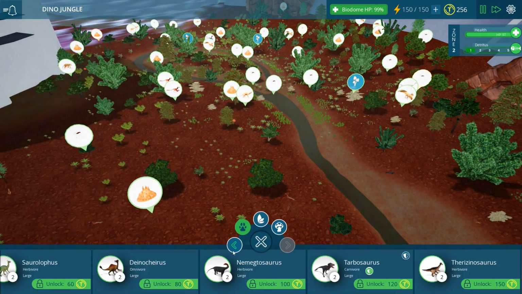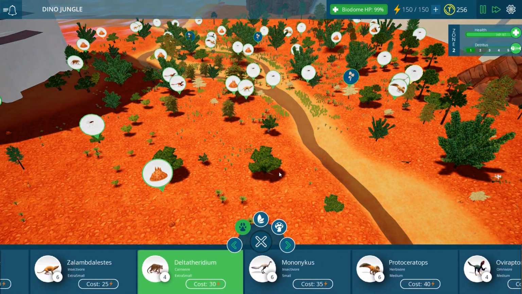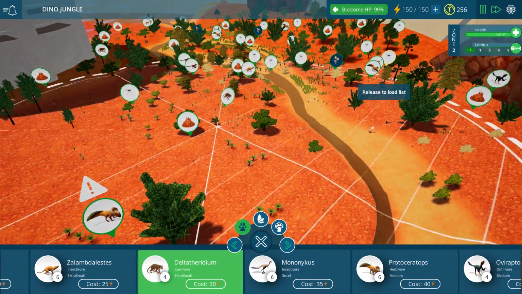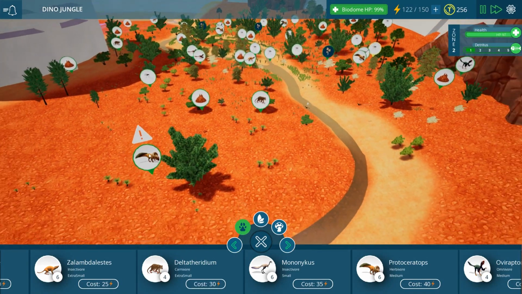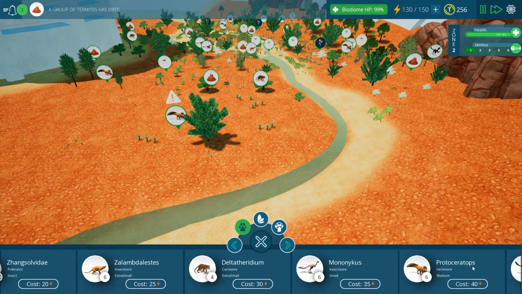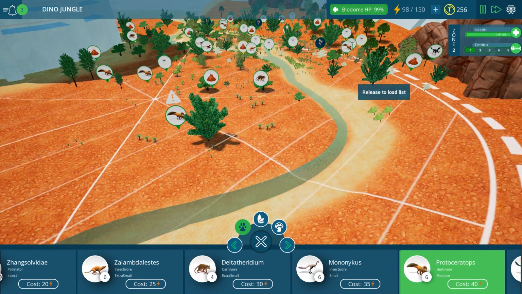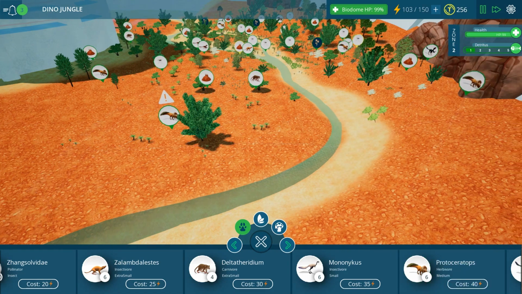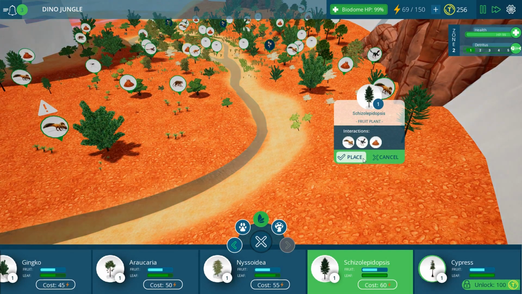I think we should probably preemptively add in another group of deltas over here. So we'll add in like another little Deltatheridium. And the velociraptors are chasing some of them over here. So I'm going to add in another Deltatheridium population back here. And these protoceratops definitely need some help. So we're going to have a little herd of protoceratops live on this side. And I'll spread them out a little bit. And then hopefully we can help everybody survive.